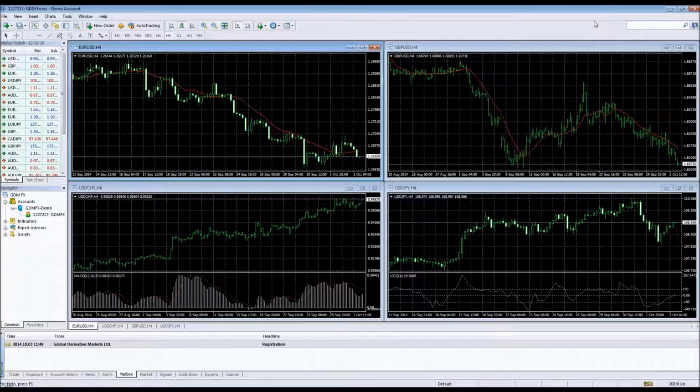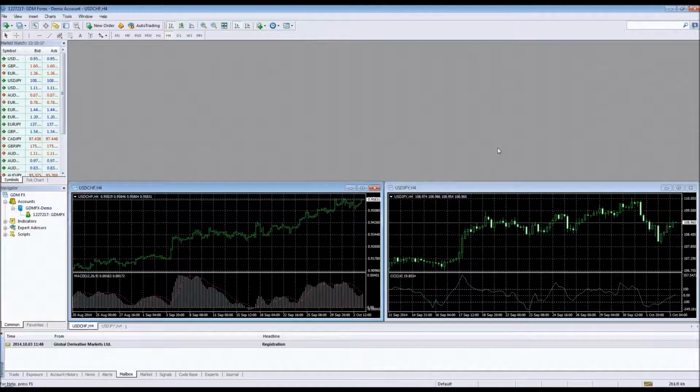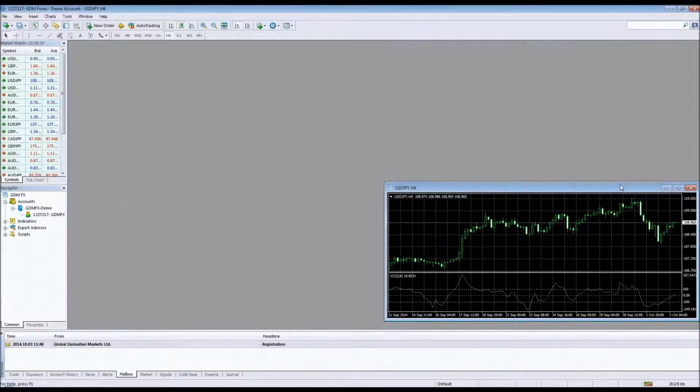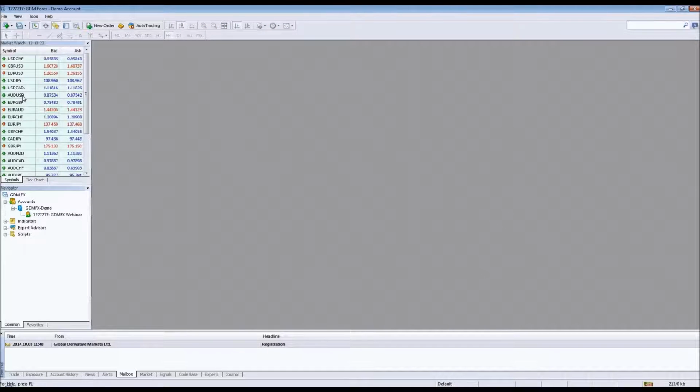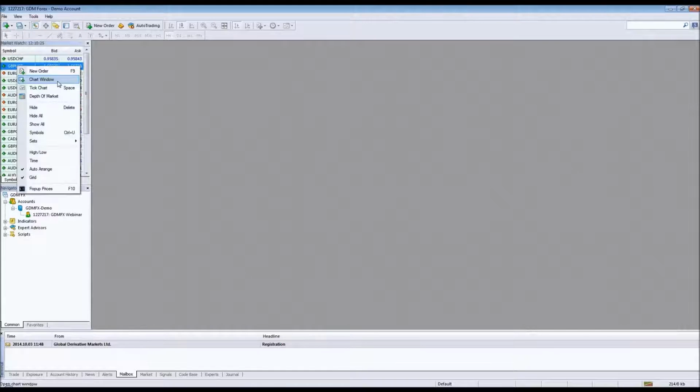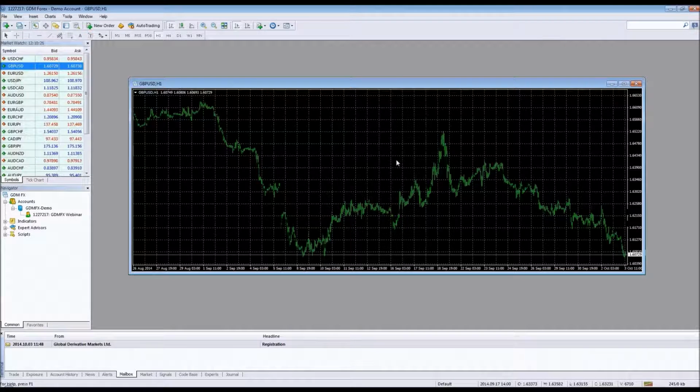What I'll do now is close the charts. I will open a new chart right here, and we'll start panel by panel. Now, at the very top right here, these are the menus, followed by the toolbars.